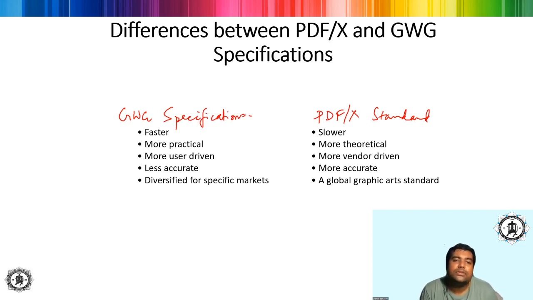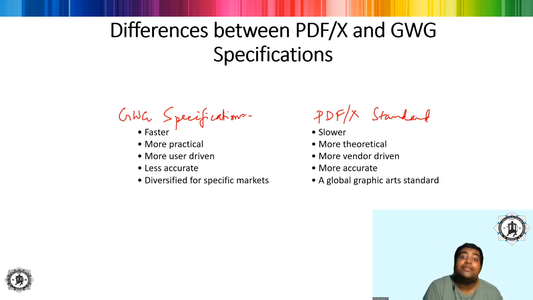So in terms of your GWG specifications, the rate at which they are being published to mitigate the problems of the industry is quite fast, right? Because they are very specific. So if a large number of organizations come to GWG and say, please develop a specification for us on top of the PDFX standard for printing newspaper ads, that is what they have done. The same for the digital industry, for silk screen, and for sheet-fed, all these things. They're quite fast in delivering these specifications, right?